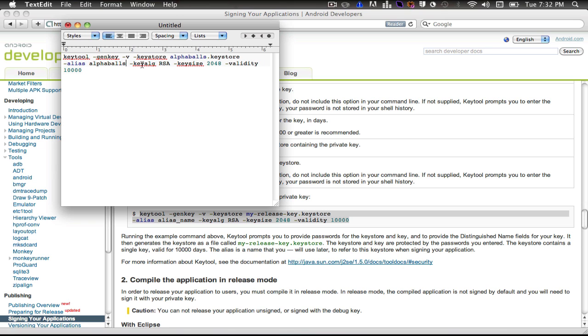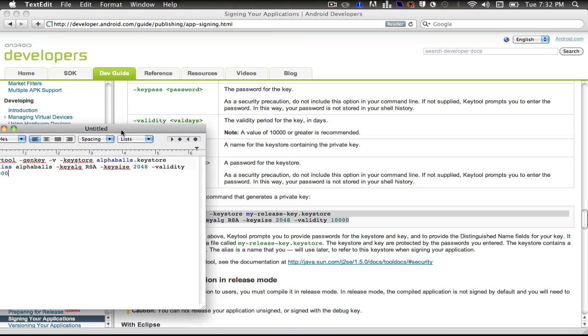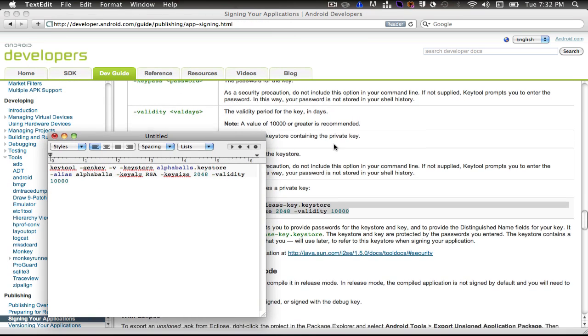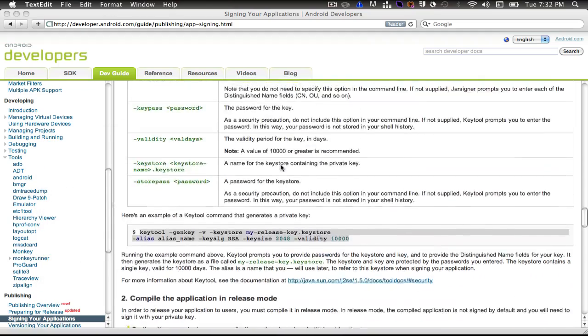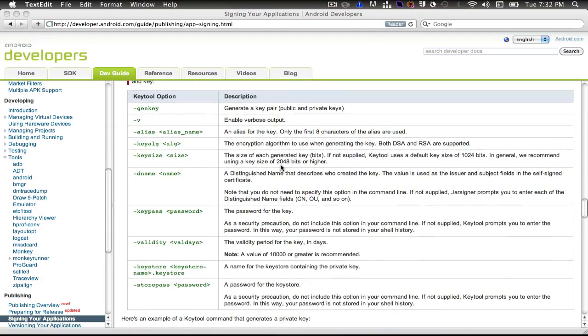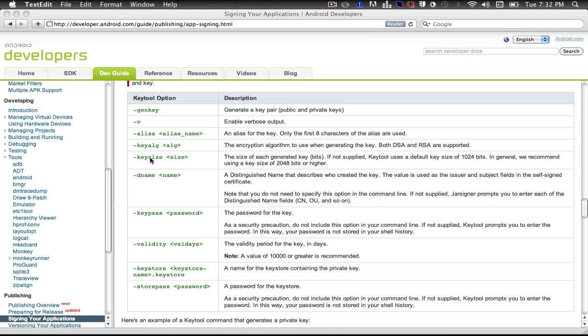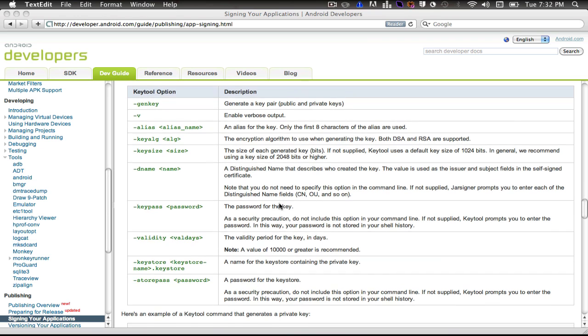Alright, and this RSA is the security type. They have two options. This is something to do with the encryption level. This has to be at least 10,000. That's how long the key is valid for. It explains every single one of these on this site. Every single command, it tells you what they are.